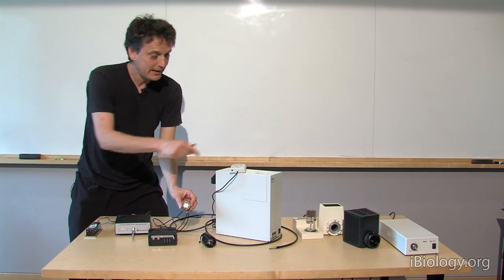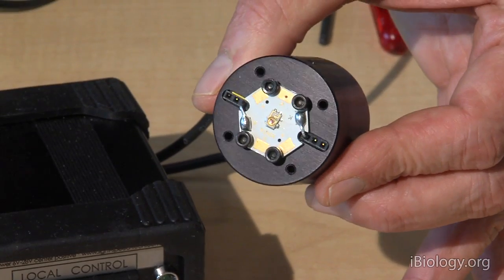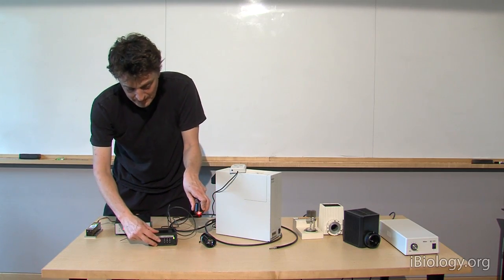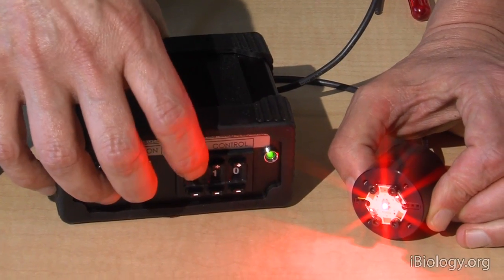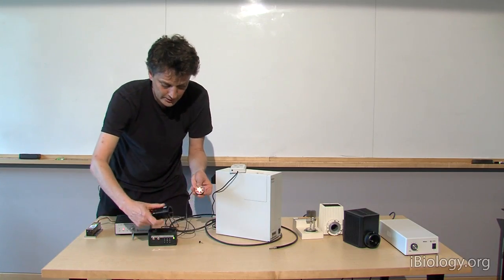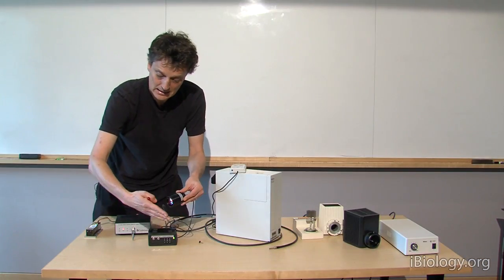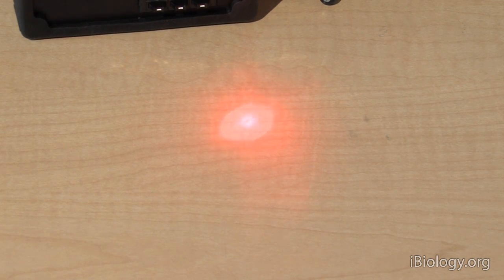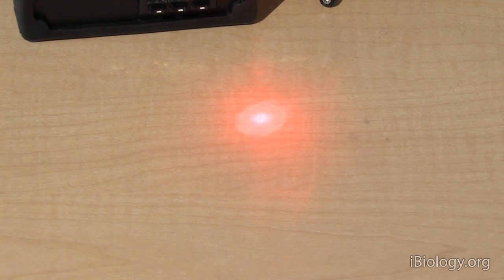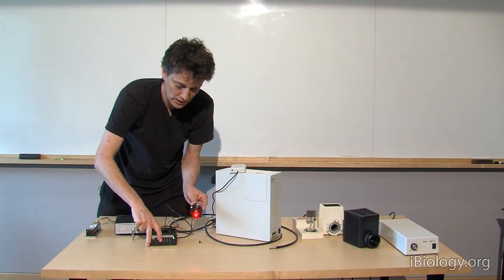A light source that is more and more replacing both those halogen lamps and things like this is an LED. Here I have one of these light emitting diodes. These things are really nice because you switch them on very rapidly. There's no fans, much less heat production and nowadays they can become very bright as well. Then often when you couple this into the microscope, you will put a condenser lens in front of it and you get an assembly something like this. We have nice light of the wavelength that we're interested in coming out of them. These LEDs have defined colors but you can get multiples of them and combine them and then electronically select which wavelength you would like to use.